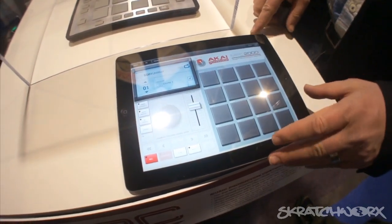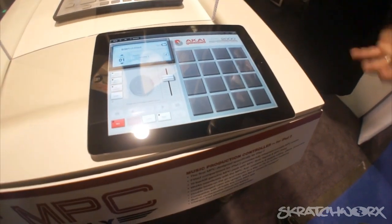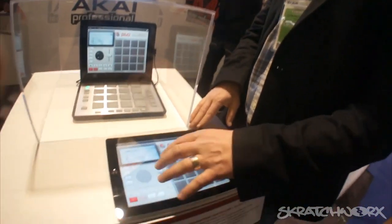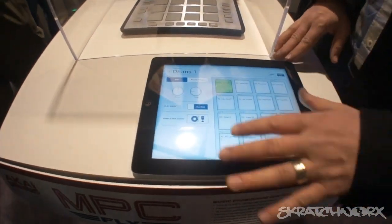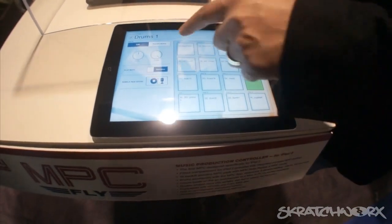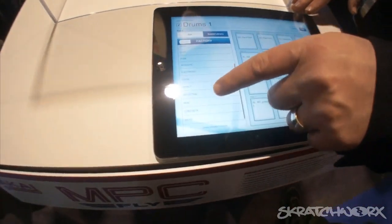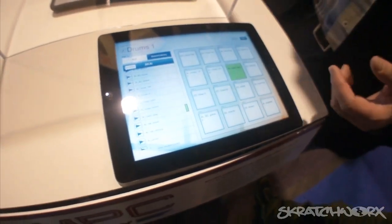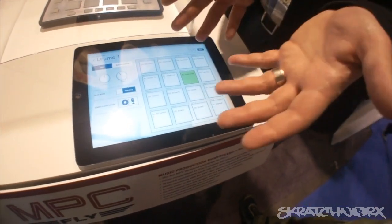The real fun of this is that MPCs are first and foremost samplers at their heart, so we really wanted to make sure sampling was a big part of this. I can shortcut in to edit my drum kit here. Now I'm editing drums one. I've got all my pads. I can drag them around from pad to pad and add a couple of parameters. I can jump right into my sound library. It's going to have the full Akai Pro sound library here, and I can drag those onto pads, quickly create drum kits, edit drum kits. Easier than ever, right? Because we've got the iPad.